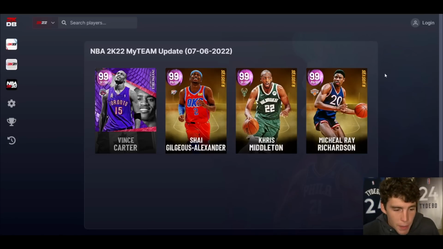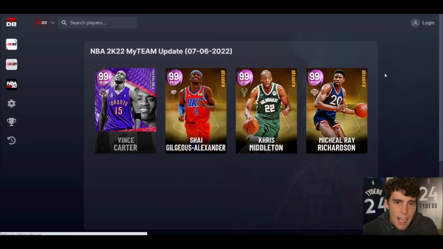Now, that is my opinion on things, and obviously 2K doesn't always agree. But Shai, Middleton, and Michael Ray Richardson, none of those cards are very good. And obviously, Vince Carter is going to be the highlight of the set, but if he's not free, he's going to cost a lot of MT. So for me, I feel like 2K, if they're going to drop players like this, has to do a little bit more with the free content. Because if it was free for an Invincible Vince, I would probably be pretty excited about it. Because Vince, for no money spent squads, would be really solid. It's just for me right now, the excitement's not there.